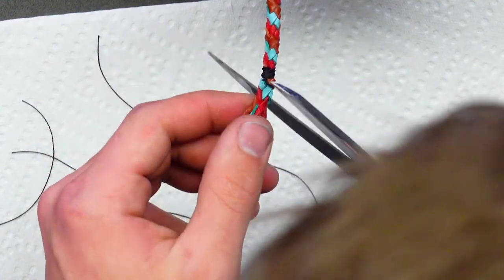And then we're just going to cut off that other end, are we? Yep.